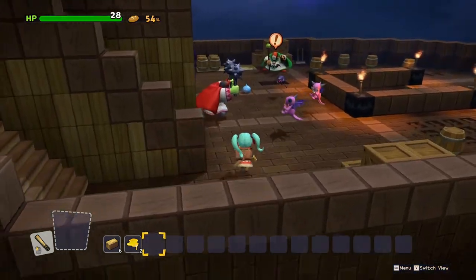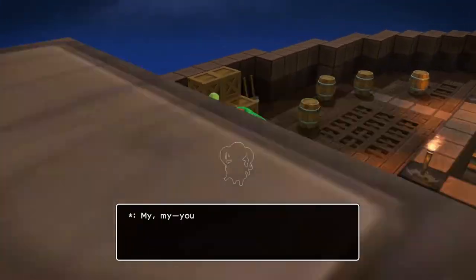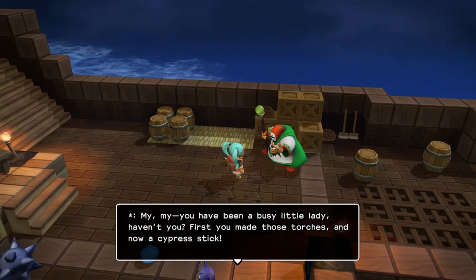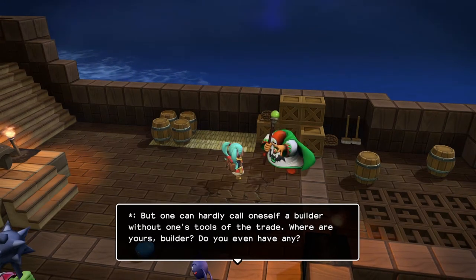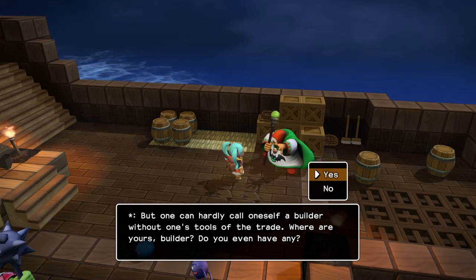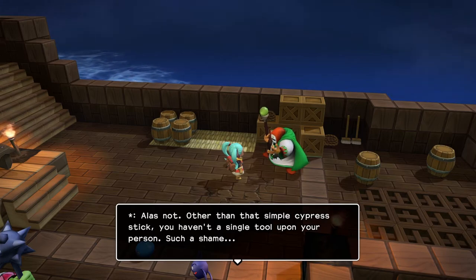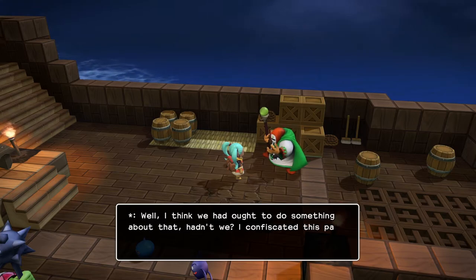Oh, this dude. I met you downstairs. I don't know what you want. It's with the clothes. My, you've been a busy little lady, haven't you? First you made those torches, and now a cypress stick. But one can hardly call oneself a builder without one's tools of the trade. Where are yours, builder? Do you even have any? Tools of the trade? No? Alas, not. Other than that simple cypress stick, you haven't a single tool upon your person. Such a shame. Well, then I think we ought to do something about that, hadn't we?